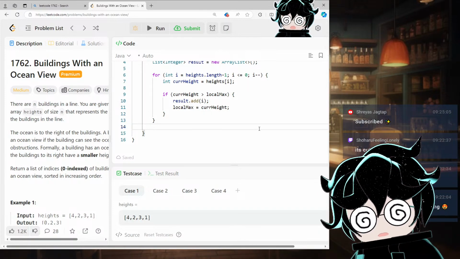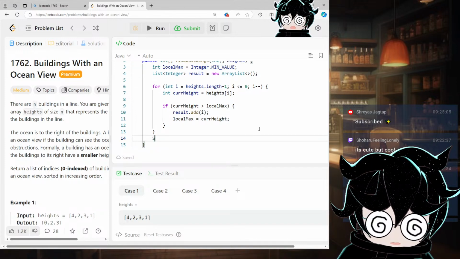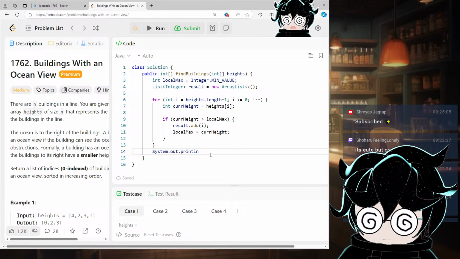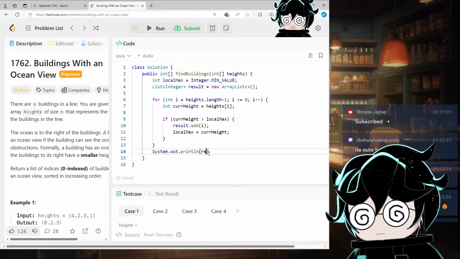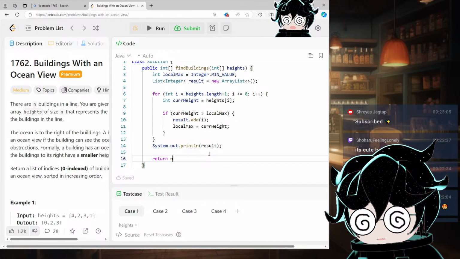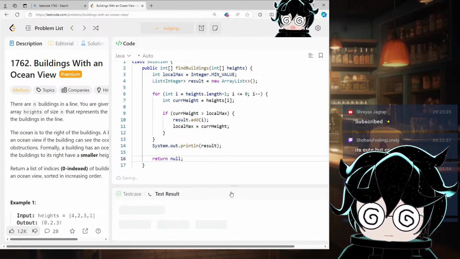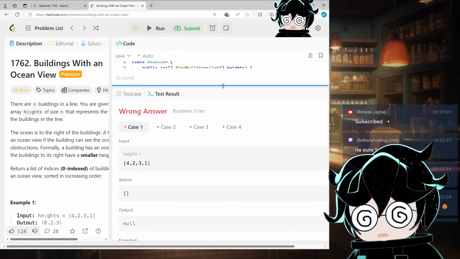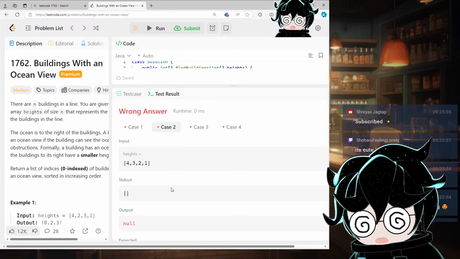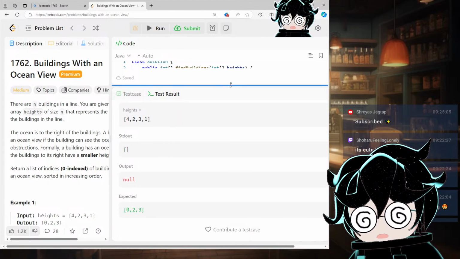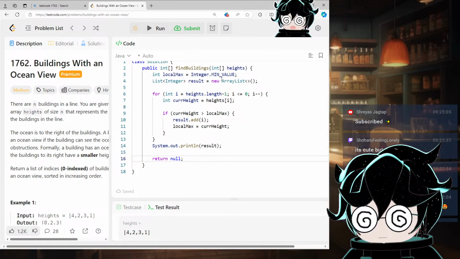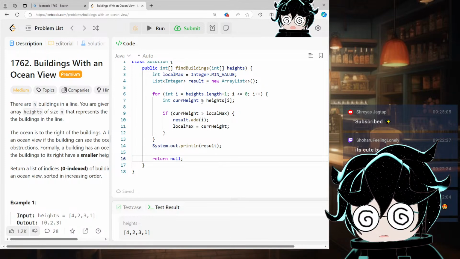And then at the end here, actually, let's do a sanity check. System.out.println. Let's just print out what our result is and not worry about converting to an array yet. So we return null, because it's no use trying to convert it if it doesn't work, you know. All right, there's nothing here. Yeah, we would have wasted our efforts. Why is there nothing? Print result. Current height is equal to heights.